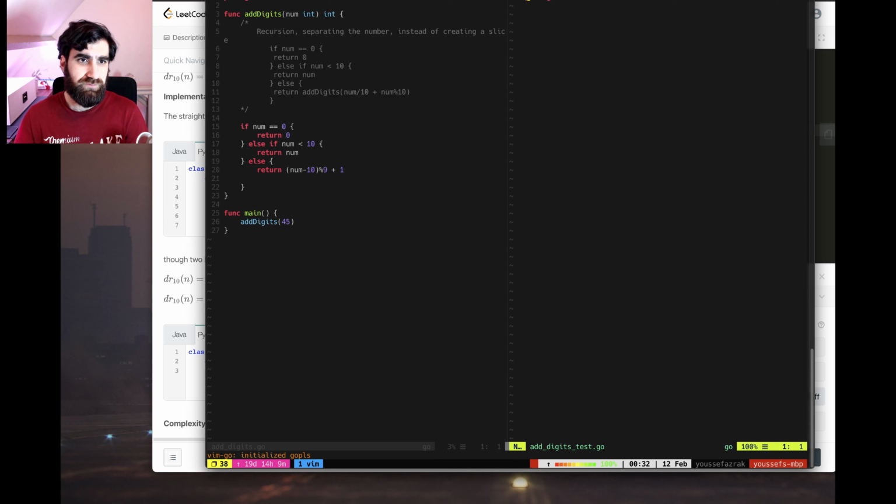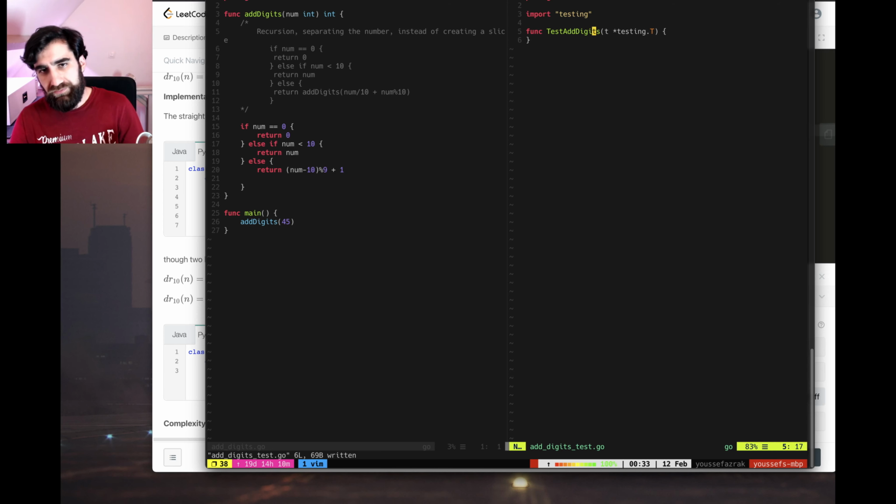We have the function to the right, and we have the test to the left. So let's create a test function and call it TestAddDigits, right? It's going to use the testing package of Go. So let's just do that. Well, I have vim-go, so it imports the packages directly, but you should import testing if you need it.